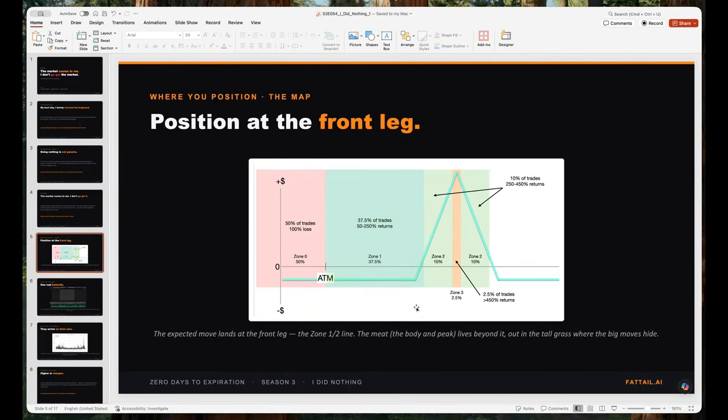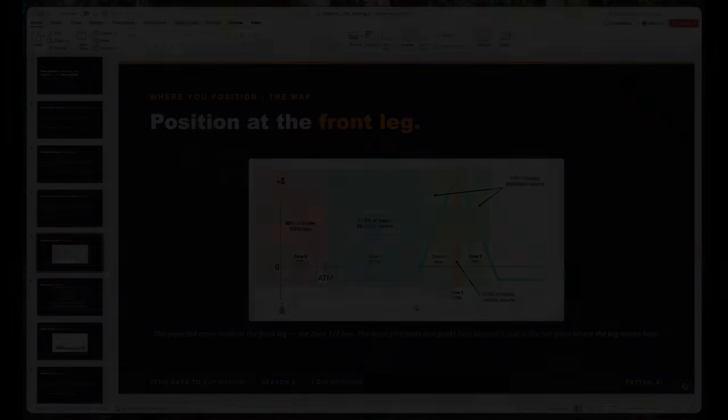Everything that we do is all about risk-adjusted returns, and we're figuring out where our risk is and where the return is and where that intersection is. And we position our trades in such a way that we straddle that line and put the biggest part of the profit tent in that area where those bigger returns are going to show up.